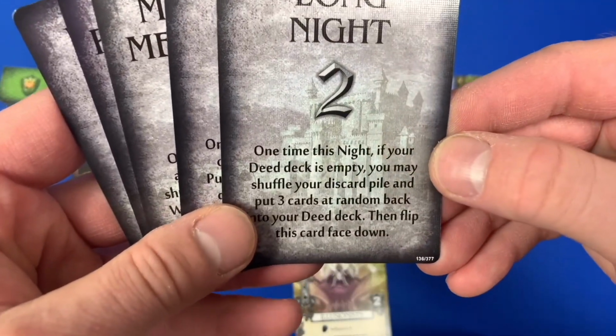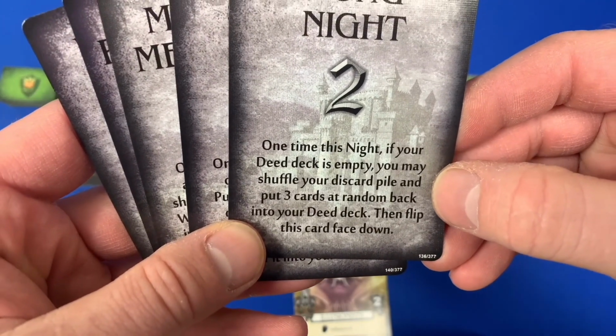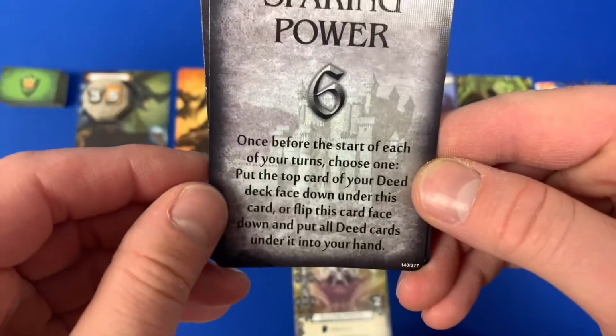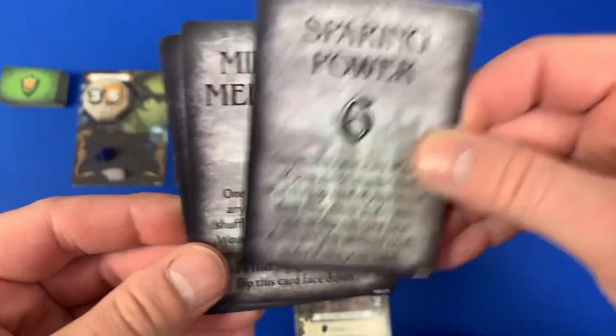The Long Night: once this night, when your deed deck is empty, you may shuffle your discard pile and put 3 cards randomly back on top. That's kind of nice. Sparing Power. This is a really cool one. I'm just summarizing, it allows you to kind of put cards under here. And then when you discard or use this, you can get those cards.